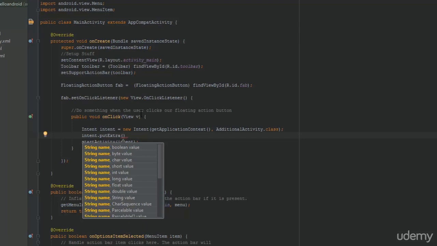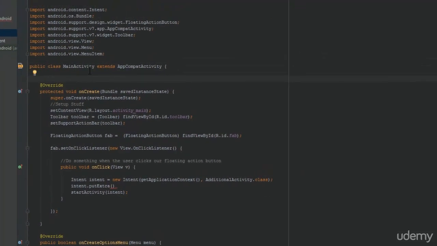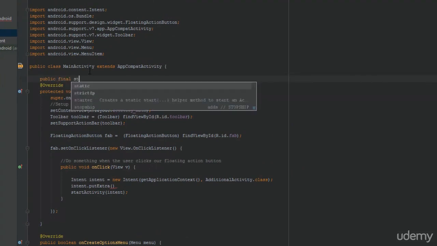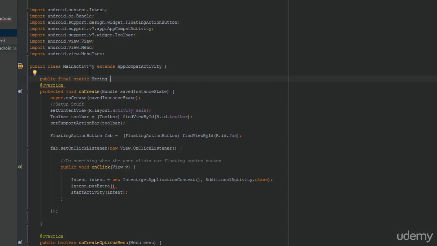So how do we actually create that key? Well, it's pretty simple, and we have some naming conventions behind it. So we say up at the top of our activity, public final static String, and then we name our key EXTRA, and then whatever that particular type of value is going to be. So I might say EXTRA_HELLO_ANDROID_STRING, or I could just say EXTRA_HELLO_ANDROID. That would probably work. From there, we usually follow that with our package name for our key.